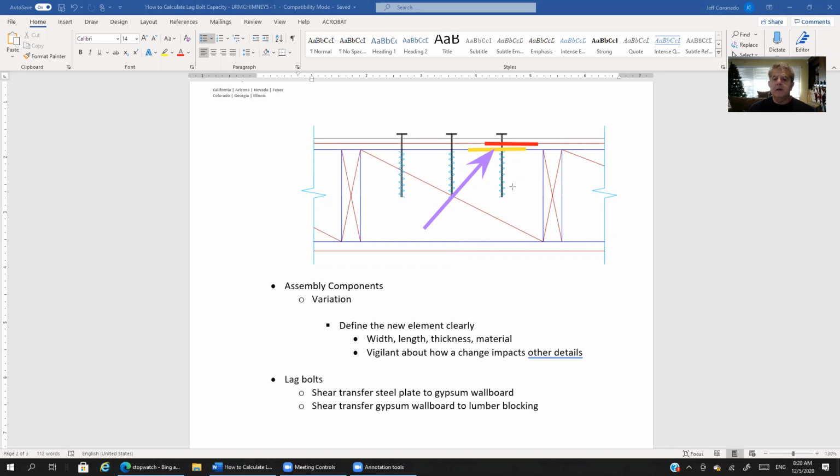So it's not based on the capacity of a bolt connecting a steel plate and blocking. It's a bolt that is based on the capacity of a bolt connecting drywall to your blocking.